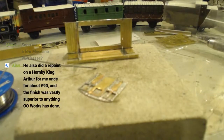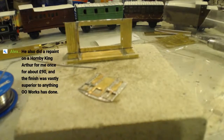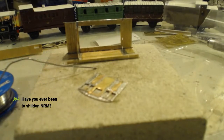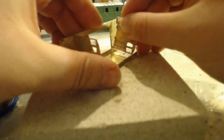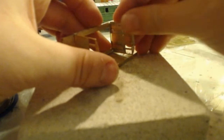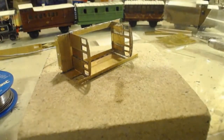So, can I mention a few Meccano purchases? It depends, Max. If there's conversations going on, let the conversations go on. You also did a repaint on the Hornby King Arthur for me once for about £90. Finish was vastly superior to anything Double O Works have done. Yeah. Bet it was easier to DCC as well. Have you ever been to Chinnor RM? I have not.